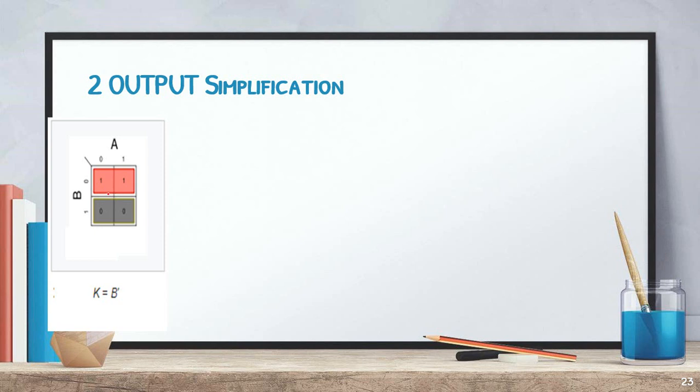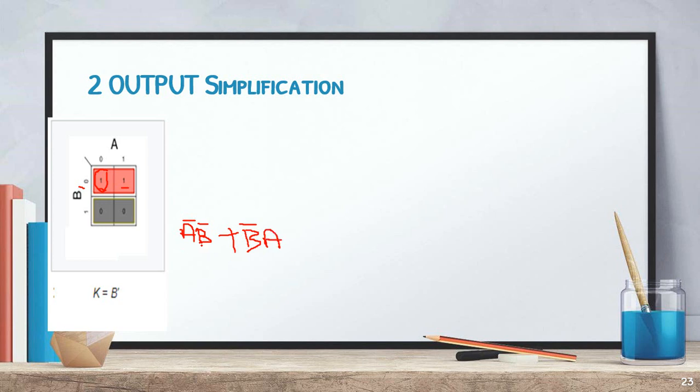If you want to solve this one, what happens? This first condition is actually B bar, and the second condition is also B bar. If you take only this portion, your equation is A bar B bar, which you discussed in the previous part, and it is added with the second part, that is B bar A. So in this condition, we are getting an equation like that.